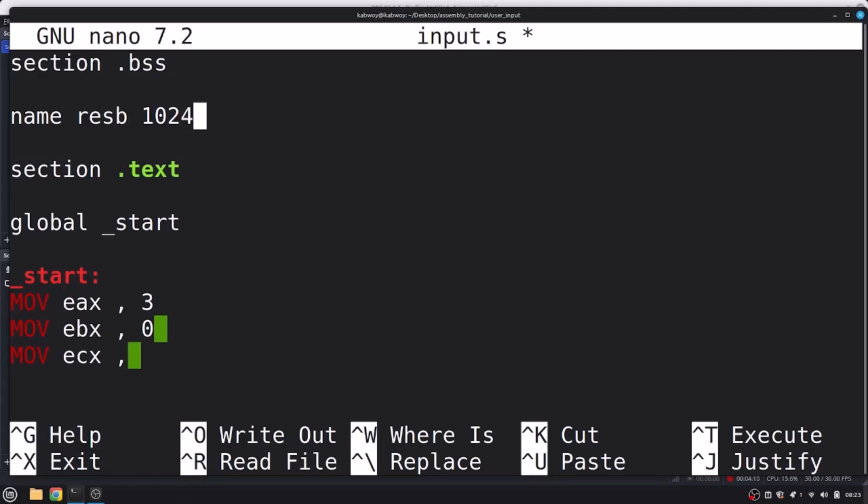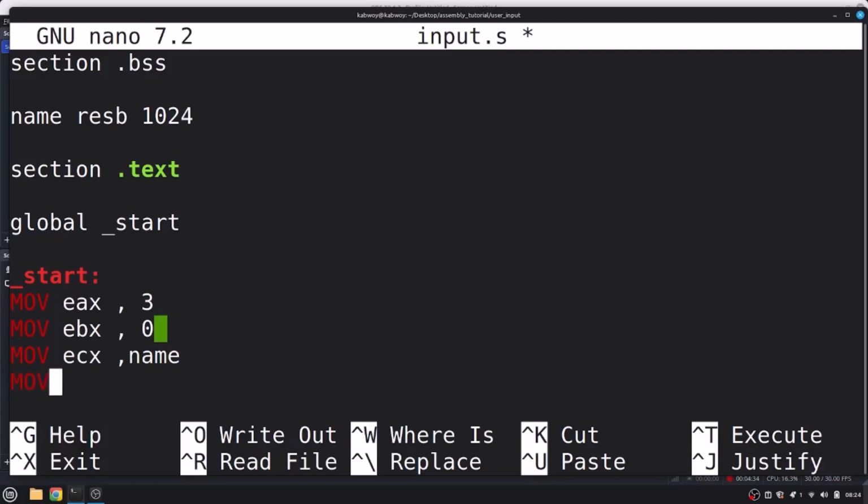Approximately, 1024 bytes is a kilobyte. You can use any number, you can use 10, depending on how long your input will be. I will use this long buffer, 1024 bytes. Then over here ECX will point to the name.